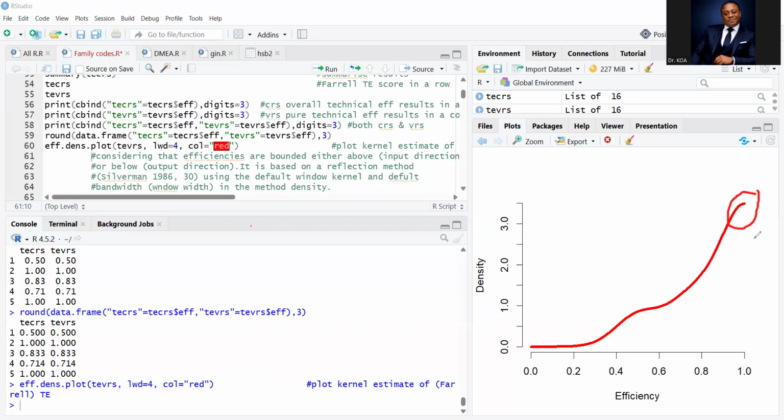But in this case, there is a high probability mass only at 1. That is why 1 is having the greatest density. The density is higher at 1 than it is in other places. It's important you understand this so that when you are comparing density, because it's good to compare density plots than other plots. Okay.